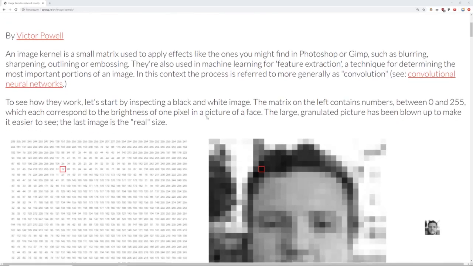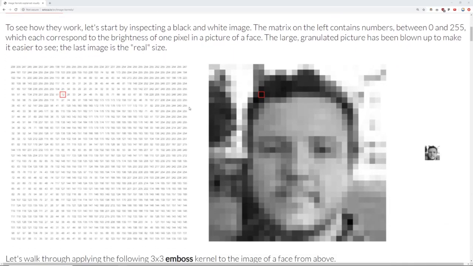And the explanation begins by showing you just a normal image. So often images have values that go from 0 to 255, where 0 is the darkest possible value and 255 is the brightest possible value. So in the case of a grayscale image, we have 0 as black and 255 as white. As we hover above these values, over in this white section that I'm currently hovering over, we get values that are pretty close to 255, and then maybe over here where it's darker, they're a lot lower in value, kind of in the 20s.